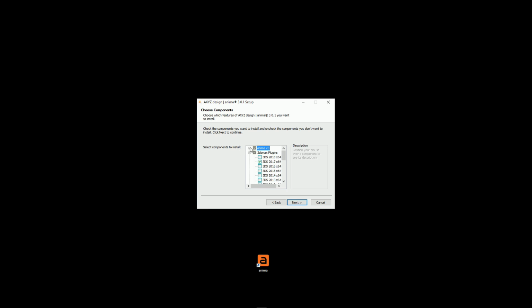So I will just collapse this, and I will collapse also these other options. Okay, as you can see, there are 3 native plugins, one for 3ds Max, another for Cinema 4D, and the last one for Unreal Engine 4. As you can see, 3ds Max and Unreal Engine 4 are already activated with the exact version I already have installed.